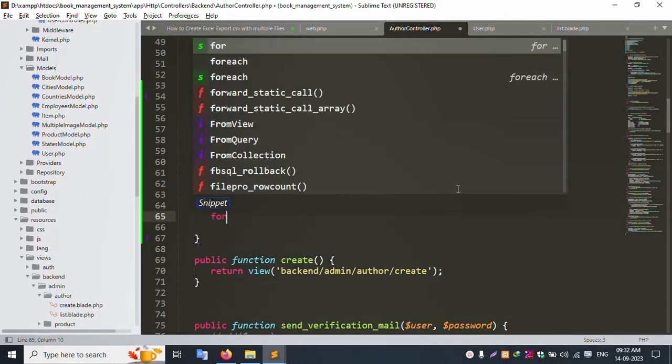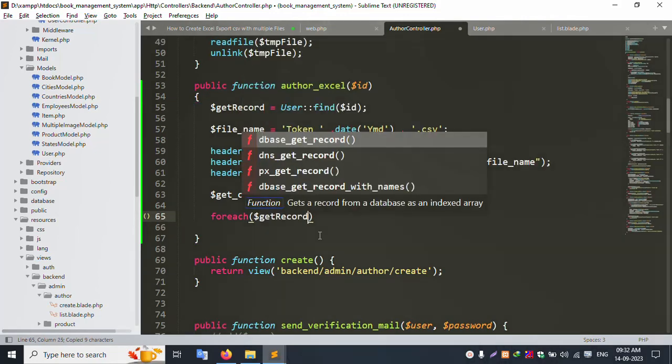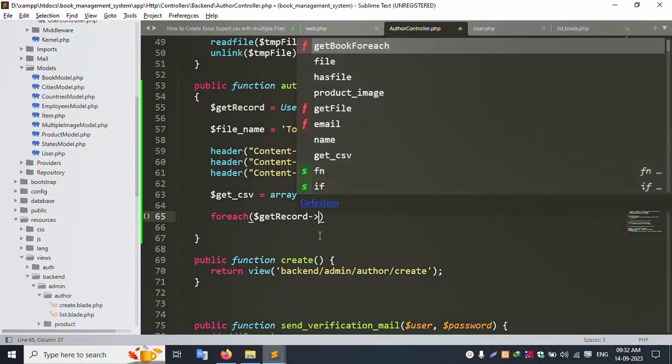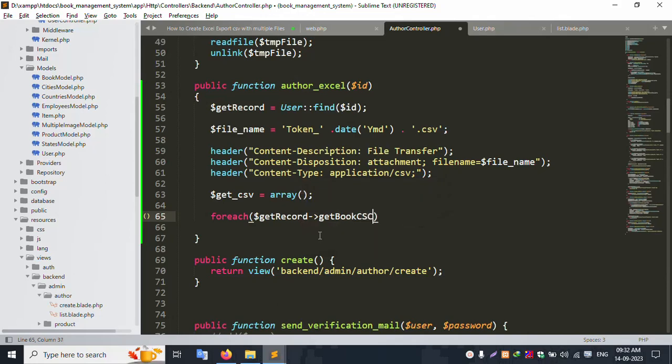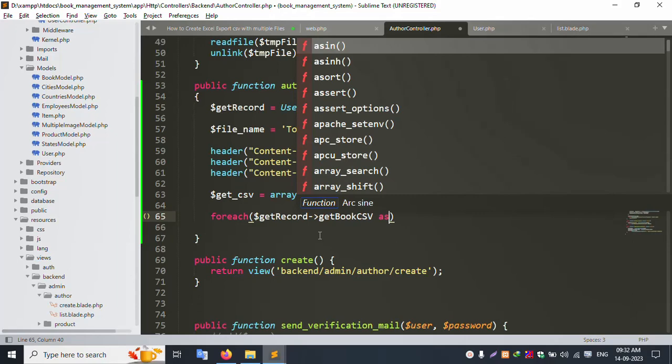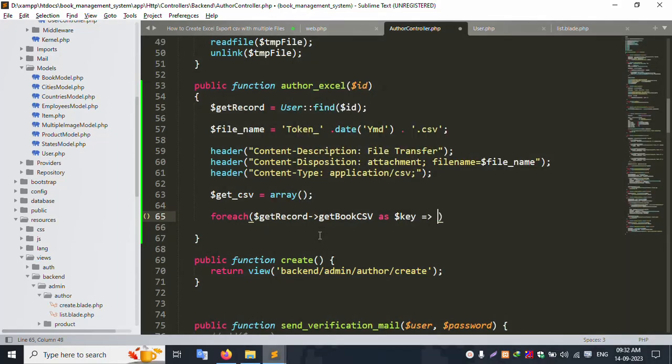Foreach loop start. Foreach this variable, copy this variable inside this new variable, create get book CSV, $key val, $val.